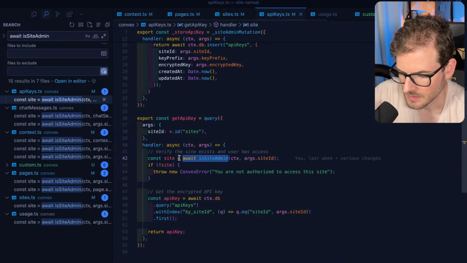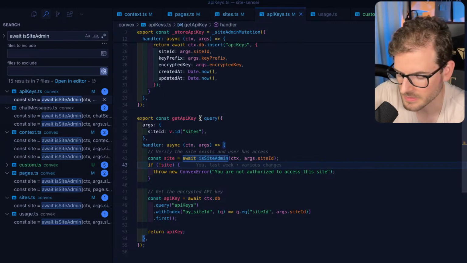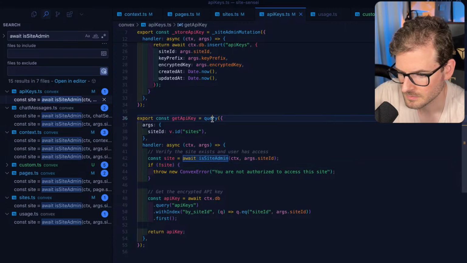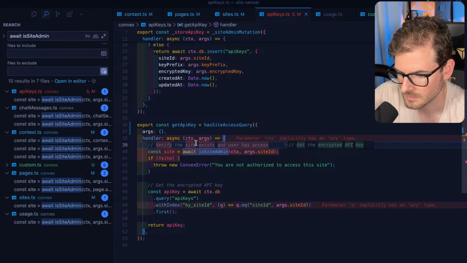And then get API key. What is this doing? This one throws an exception.